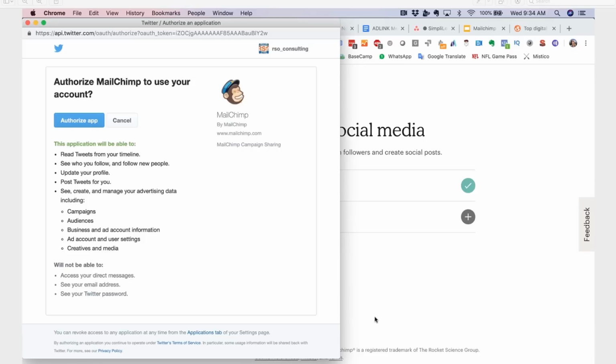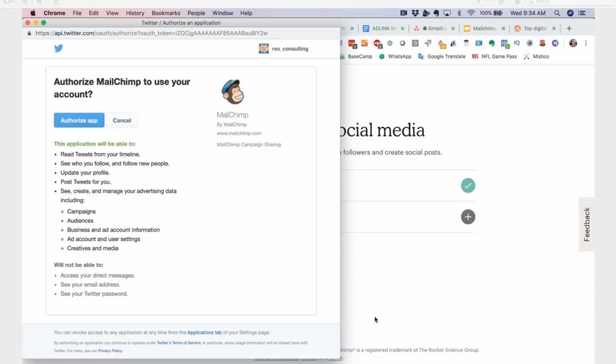Here you're just asking it to more or less interact with the social platform. And I recommend doing that as you're going through the setup process. Very simple to do. If you're already logged into your Twitter or Facebook account, all you need to do is click on the plus button as you go through the setup wizard and authorize MailChimp to access your Twitter or Facebook account.